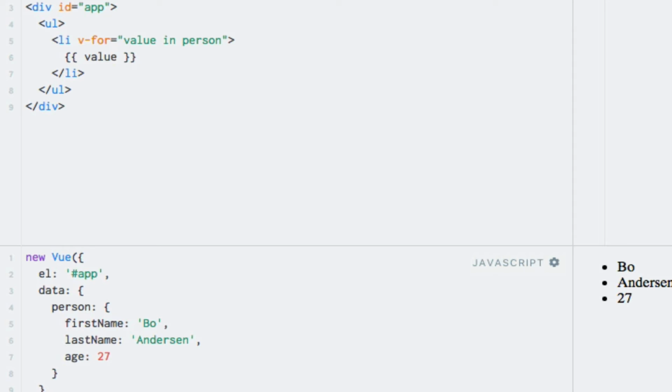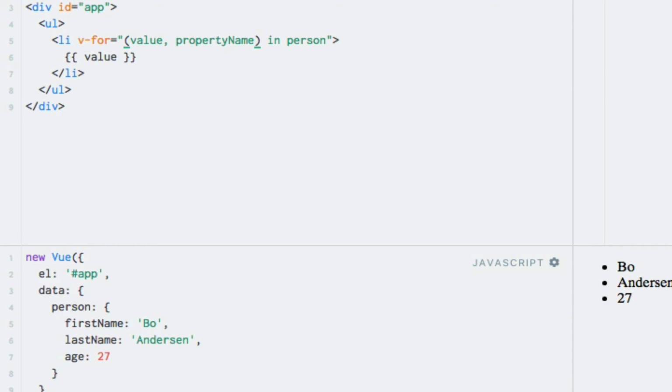What we can also do though is to access the name of the property. To do this, we need to use the same syntax as in the previous lecture, where we accessed the loop index by adding parentheses to the first part of the v-for directive. So let's add these parentheses first of all. The first alias within the parentheses is the value, so that part will remain the same. The second part is the object key, so I will name this property name.